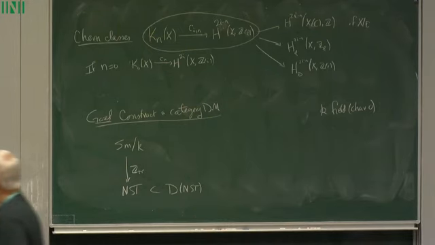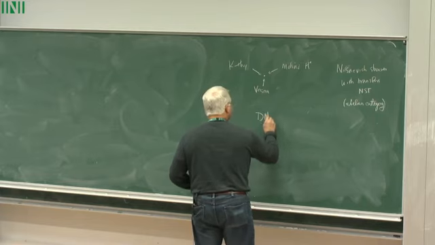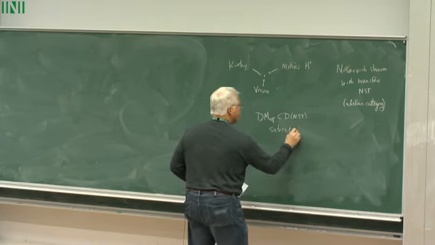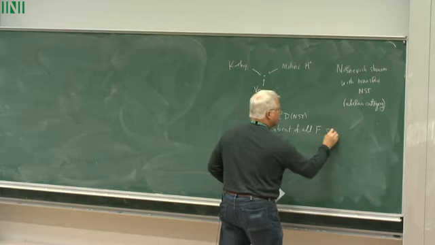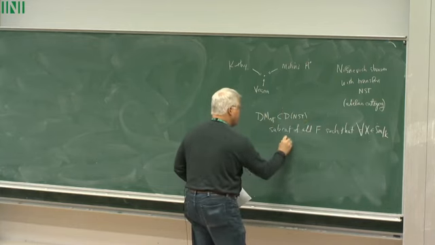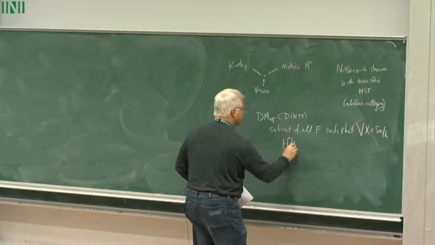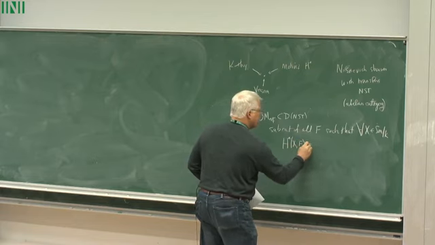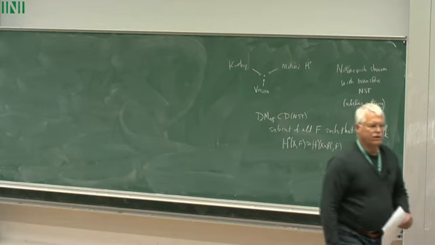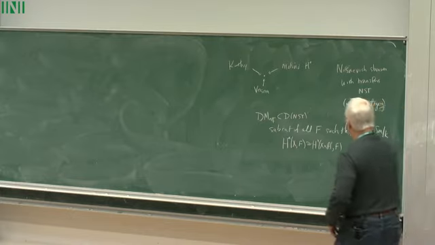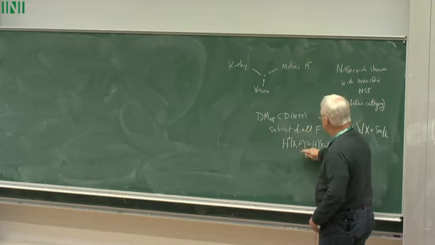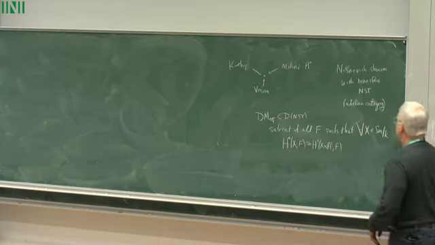Now inside of the derived category we have DM effective, the subcategory of all complexes F such that for all X in Sm over K, the cohomology of X with coefficients in F is the same thing as the cohomology of X cross the affine line with coefficients in F. So in the literature, the way that this is described is that these are strictly A1-invariant, and what we want are the things that are A1-invariant, but there's a theorem that says that in this particular context, strictly A1-invariant is equivalent to A1-invariance. So we have this subcategory.